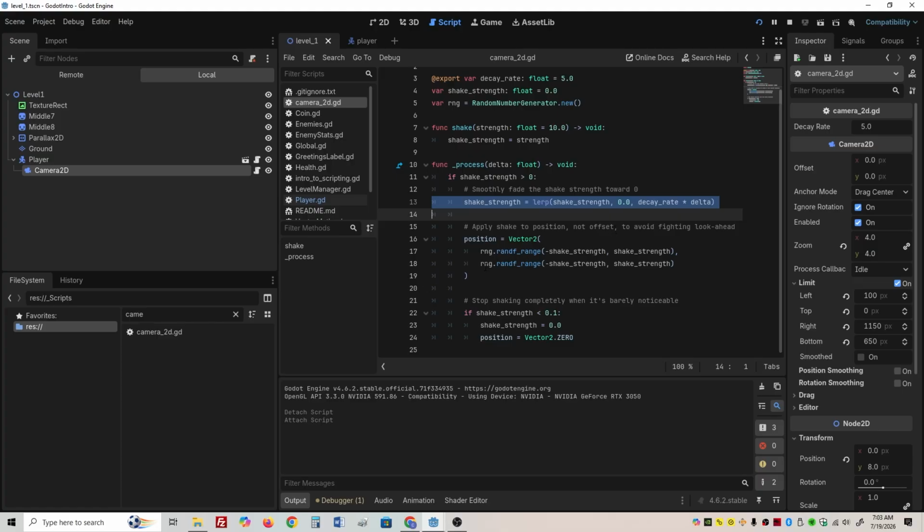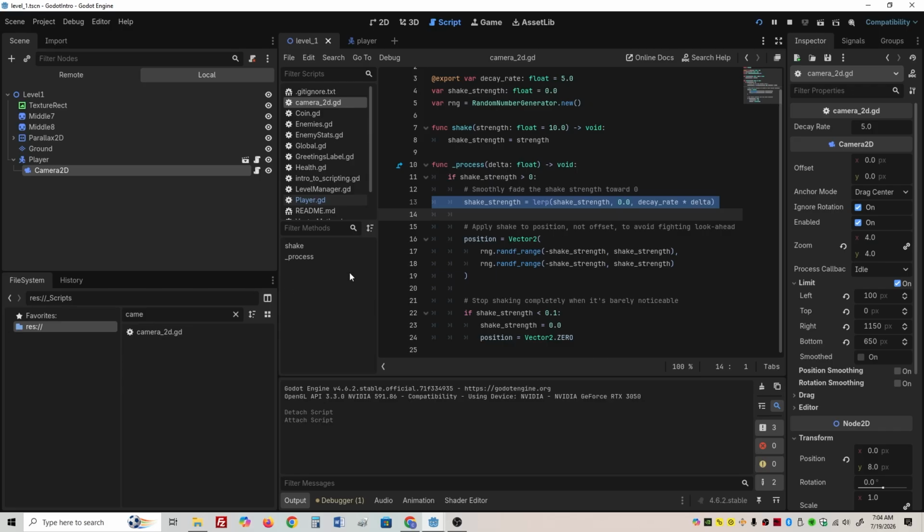We're just going to make it between the opposite of the current strength and the current strength. So if the strength is 5, then it's going to be -5 and 5. This will avoid the fighting of the look ahead camera. And then down here we're going to gradually decrease it to where it doesn't quite get to 0, but it's close enough that when the camera resets completely to 0, it's not going to be noticeable.